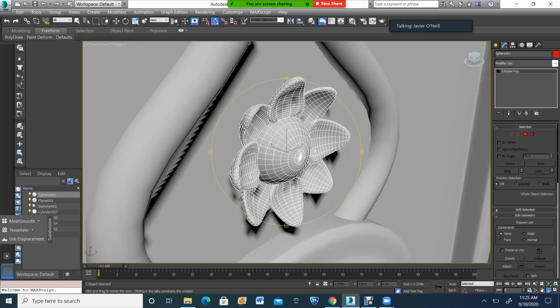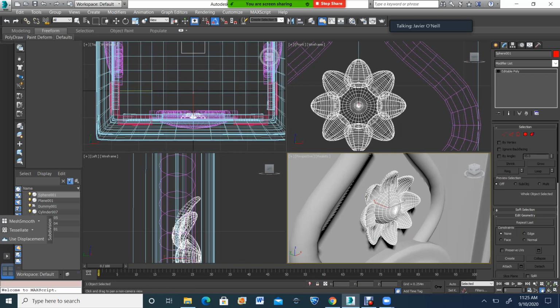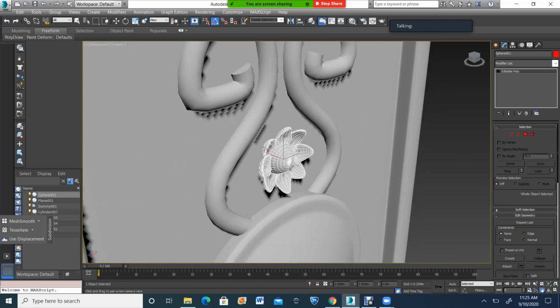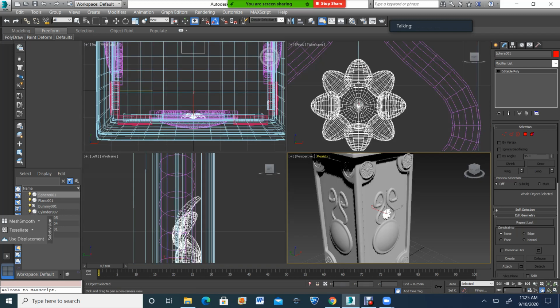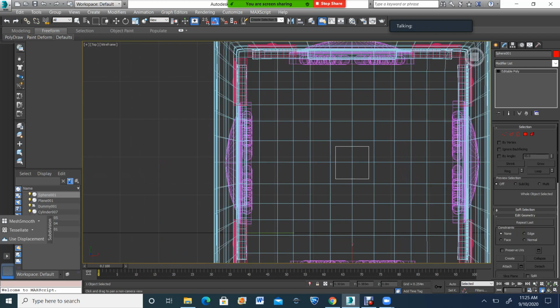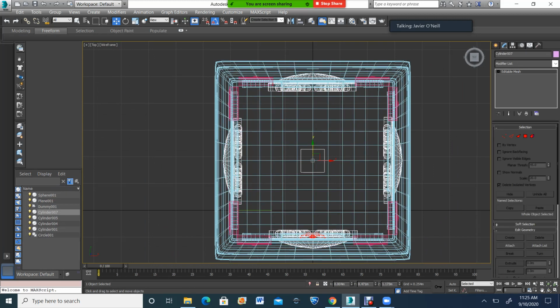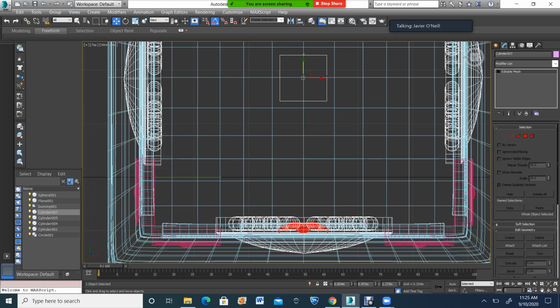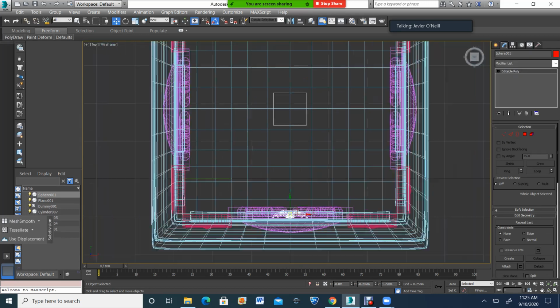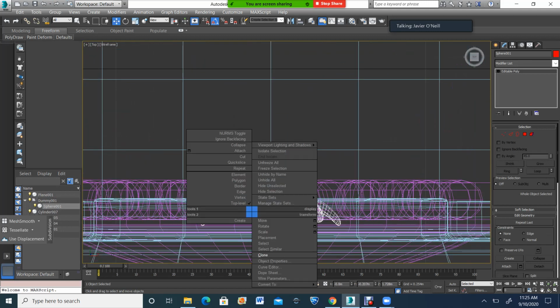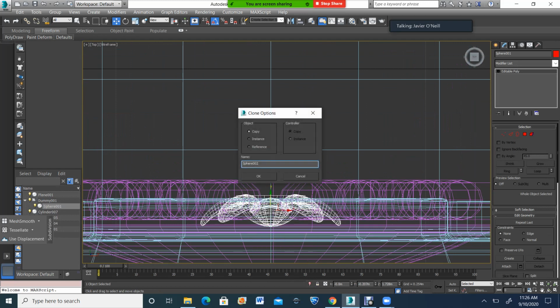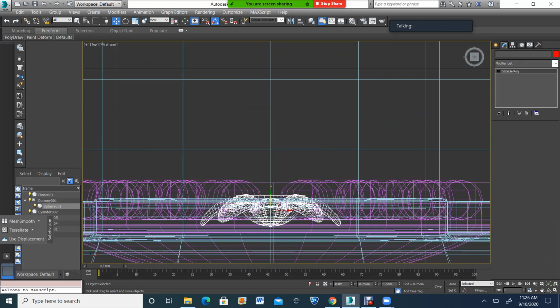Let's try the same trick as we did last time because these pivots aren't working with me today. I'm going to expand my view outwards, and we're almost finished with this part. I'm going to be using this dummy right here as well, but I need to make sure none of the pieces that I used to copy the dummy is still linked to it. So I'm going to go up here and unlink it. Cool. Then I take my flower, go up here to link, and drag it to the dummy. Then do as I did again. Clone this, copy, yes. Unlink it.